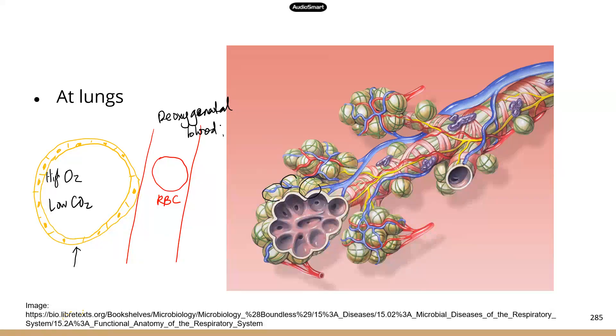And that's because the blood has gone through gas exchange at tissue levels. So it picks up a lot of carbon dioxide from the cells, and it unloads a lot of oxygen. It gives a lot of oxygen to the cells. So it's high in carbon dioxide, but low in oxygen.